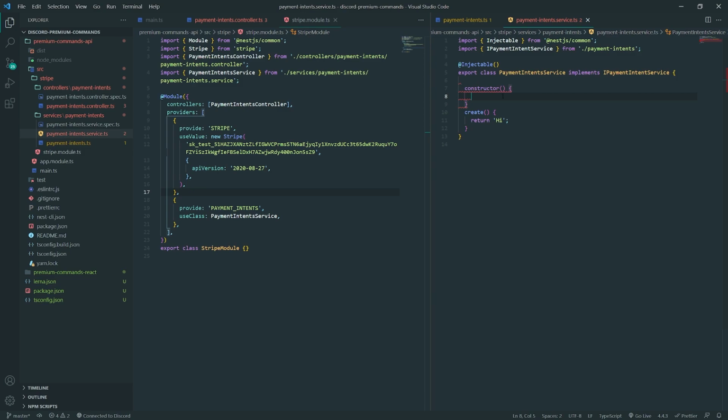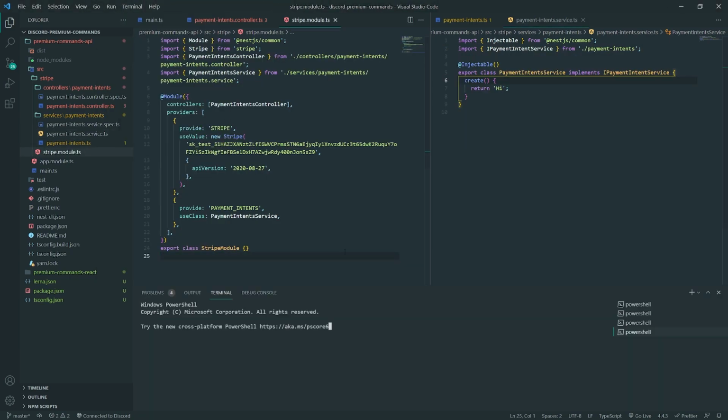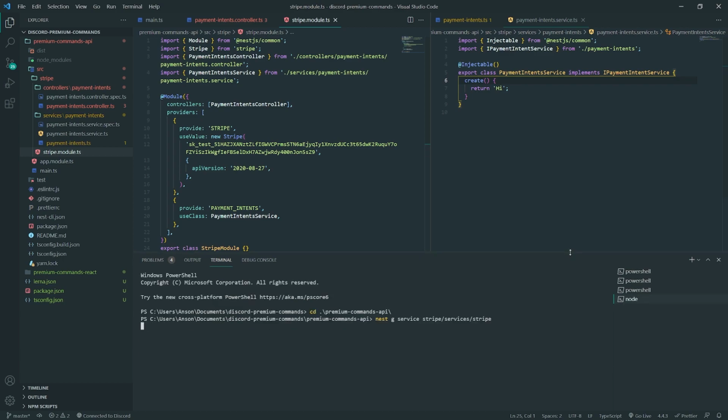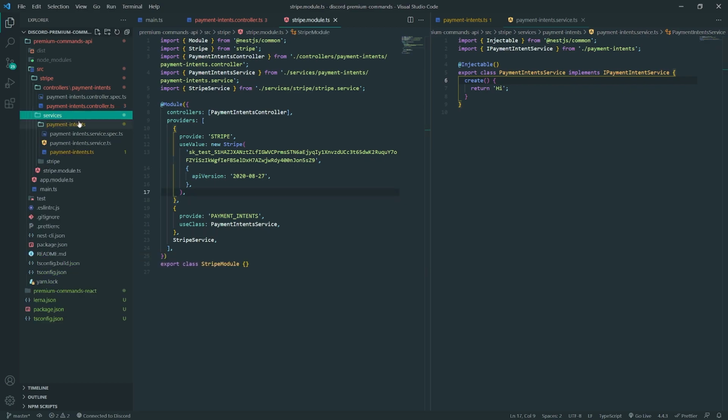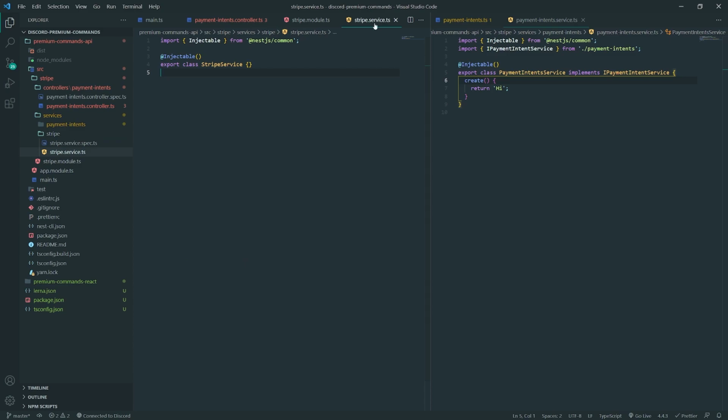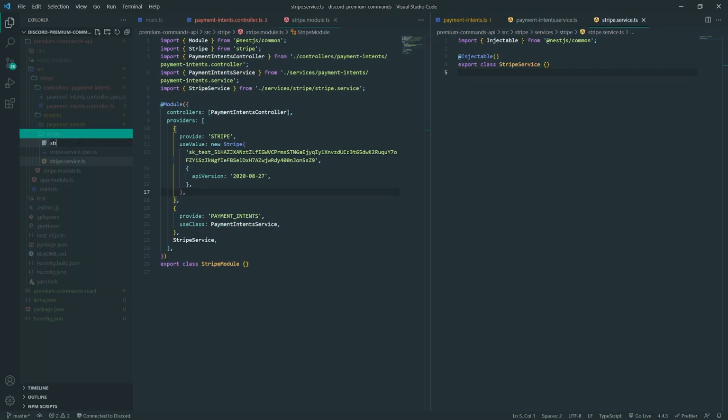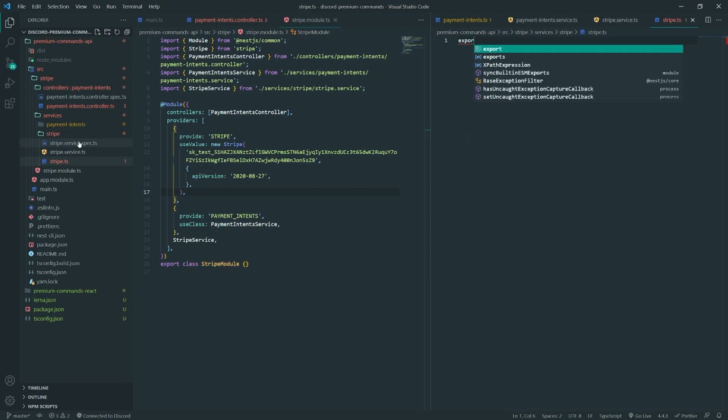So inside the payment intent service, or actually, a better thing that I could do is just create one service. Let me actually do this. Here's a better idea. Let me create a new service, and I'll just call it Stripe service. And this service is just going to have a bunch of methods that take care of everything for us, so we don't have to create them individually. So inside the Stripe service, let me create the interface as well, so we can implement that interface.